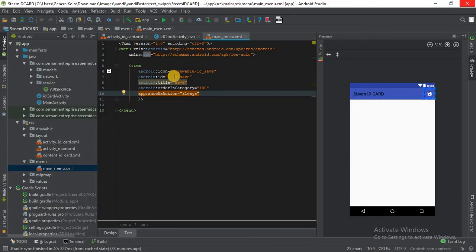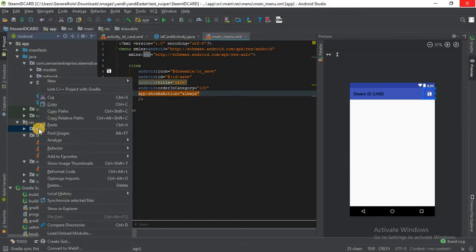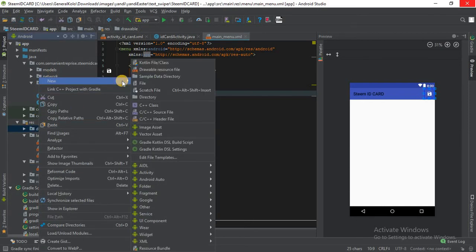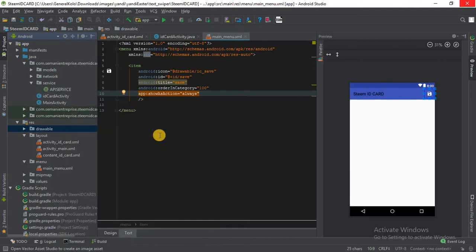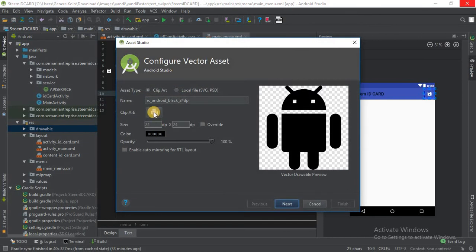And then for us to get this image, same thing we did, we come to drawable, right click, new, vector asset, click on the clip art icon, okay, so I'll just wait for it to come up.